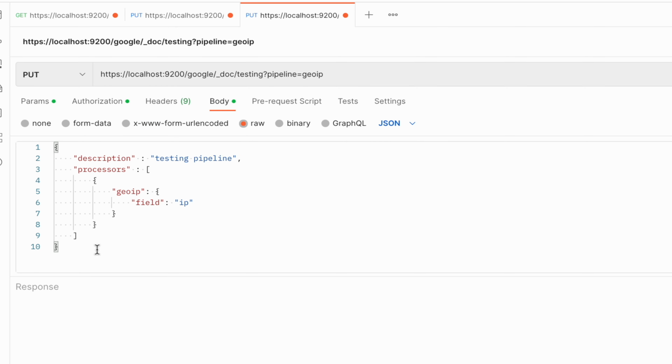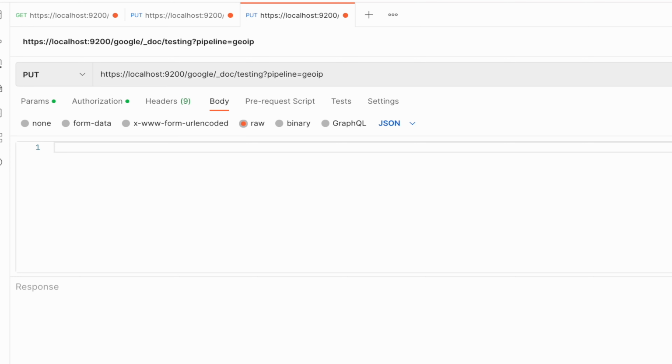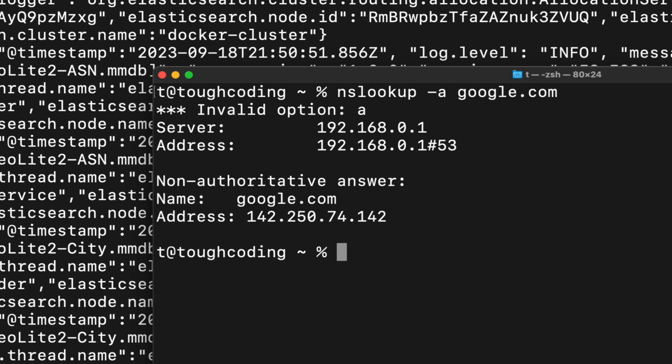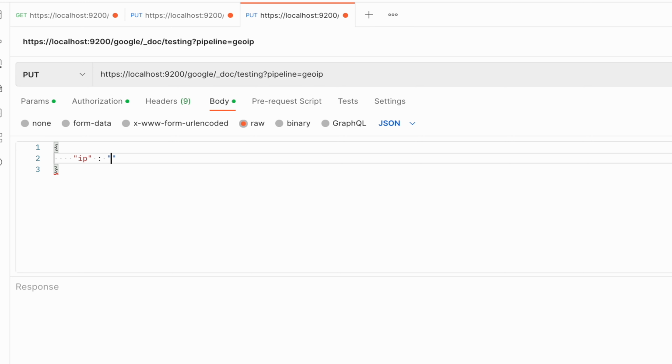Body, I will choose my own body, and it will be an IP address. To choose some IP address, let's check what the IP address of Google is right now. Okay, so this is the IP address right now, so let's use that IP address. Send it.